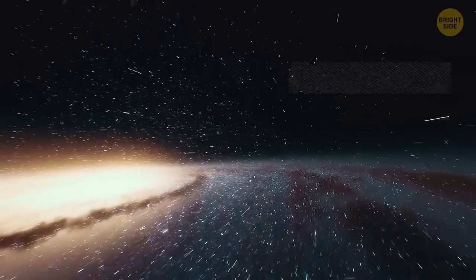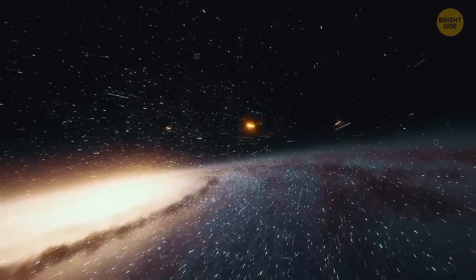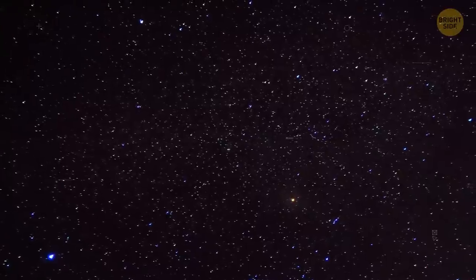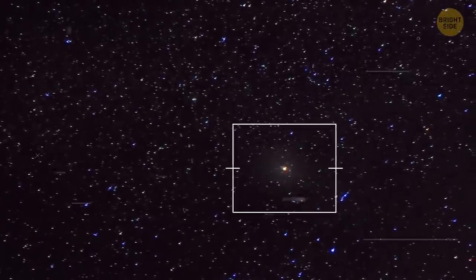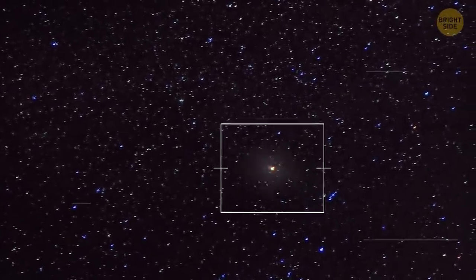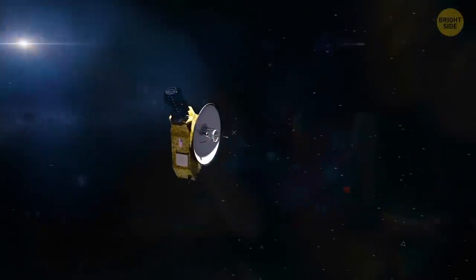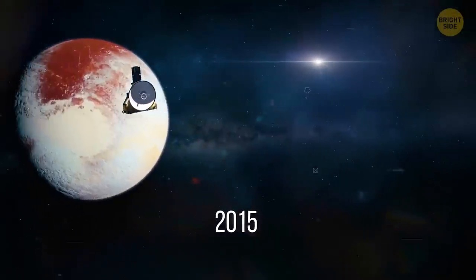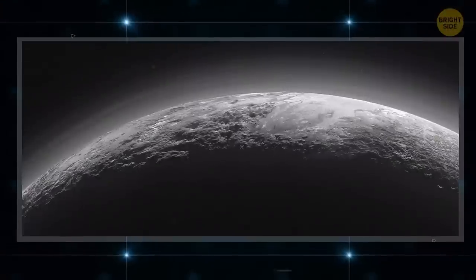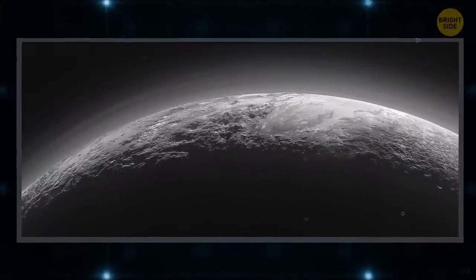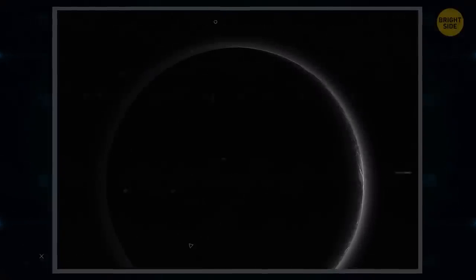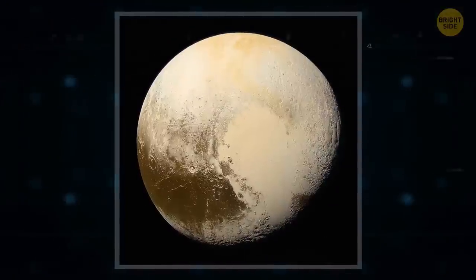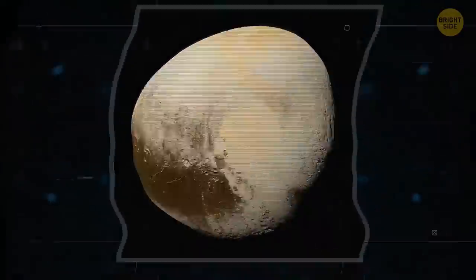In fact, Pluto is nearly 40 times the distance from Earth to the Sun. If you were there looking up at the sky, you'd see the Sun as a tiny dot like any other star in the sky. Once New Horizons finally reached Pluto in 2015, it got close enough to get some incredible pictures of the surface. It also collected important data and observations, like those strange red spots and that heart-shaped region.